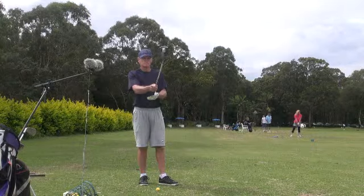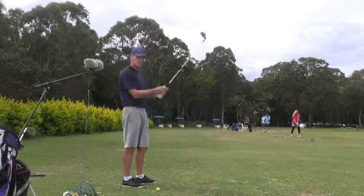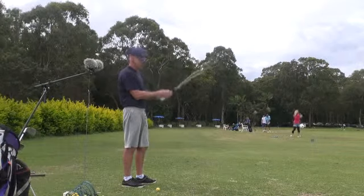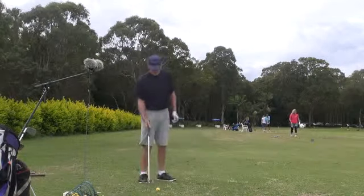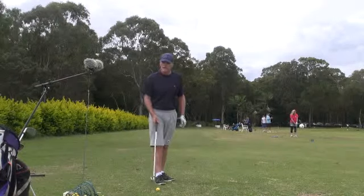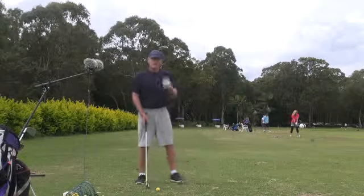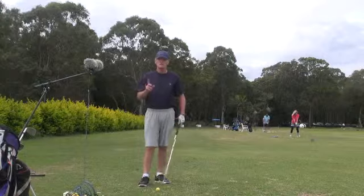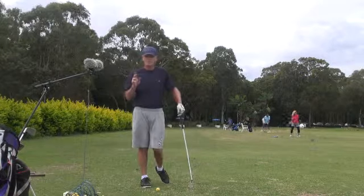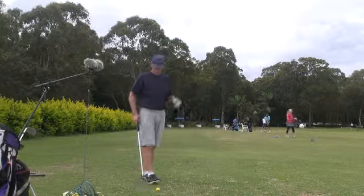It's the fist grip, and I'm actually having a little bit more fist grip on my right hand. It's the ball back. Start up in this manner here — right foot, left foot, step away. Then you'll have a consistent methodology to start your swing every single time. That's the good thing about it — it'll be consistent, nothing will change.